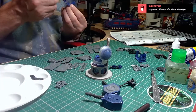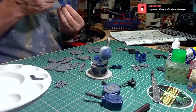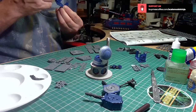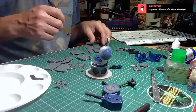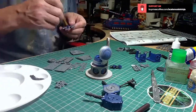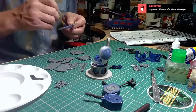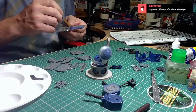So one thing. What's that one? Sorted. And then we've got these two panels to do here. These are going on top. Yeah, these are going blue, aren't they? These ones.